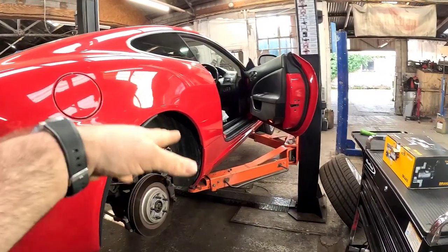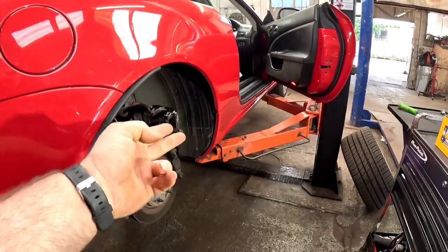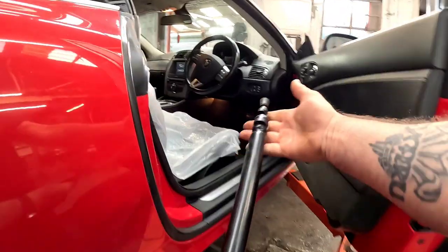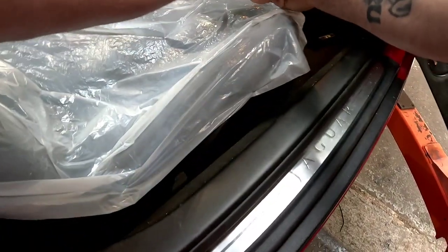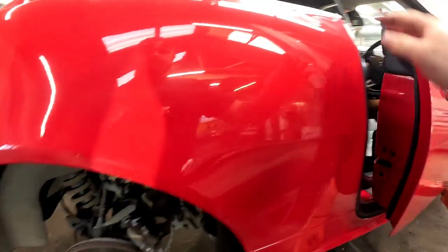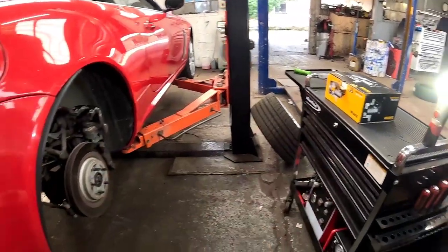Now let's make a start on removing the rear brake caliper. Because this has got flexible brake hoses, you can't clamp the hose. So what we're going to have to do is get a little bar, or there are special tools for it. I'm going to need to put a little bit of pressure on the brake pedal, not a lot, probably about an inch or so down. Wedge it against the seat like so, and then that will now stop the fluid from coming out. Let's make a start on getting this caliper off.